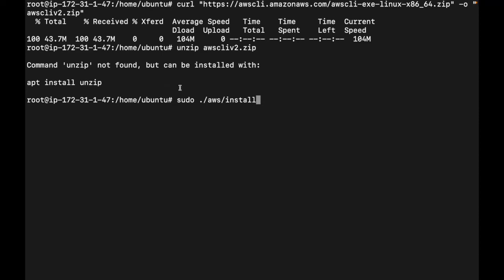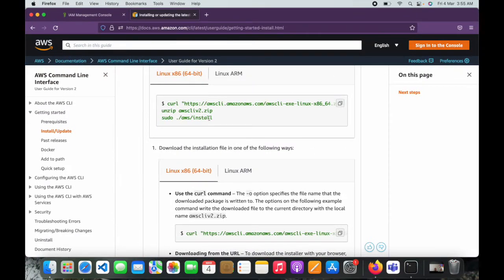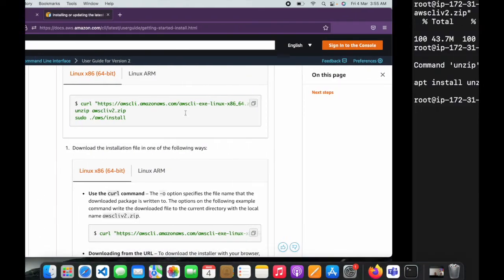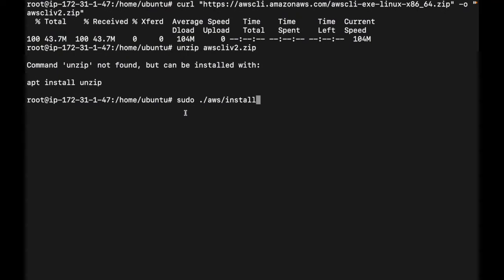Okay, so it says command unzip not found. They've given all the steps, but the second step has failed. So what do I have to do? The third step is also not found.